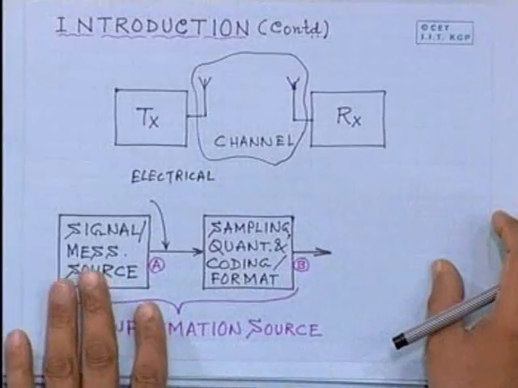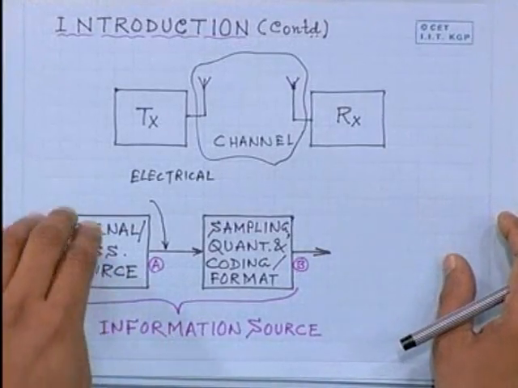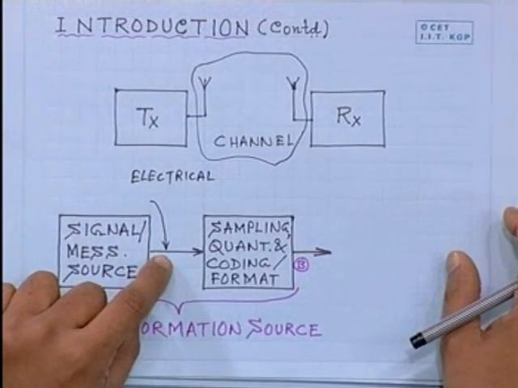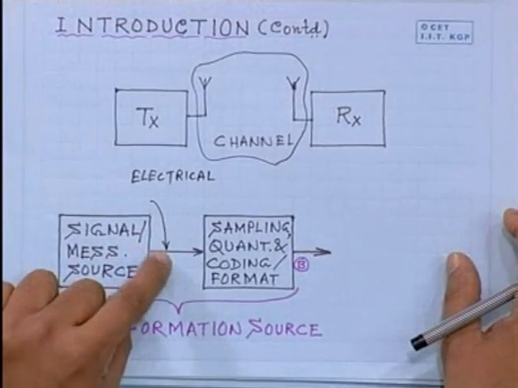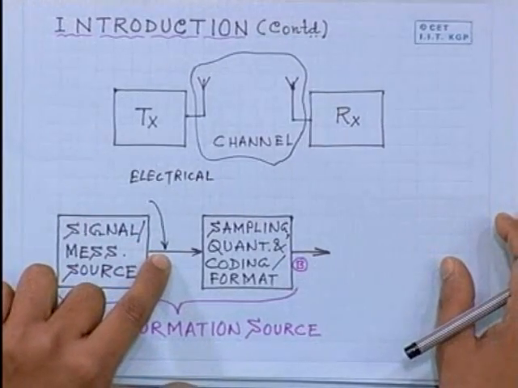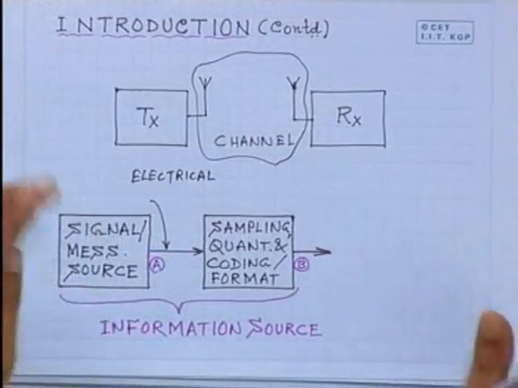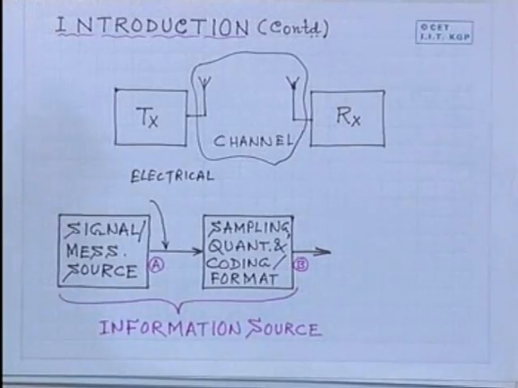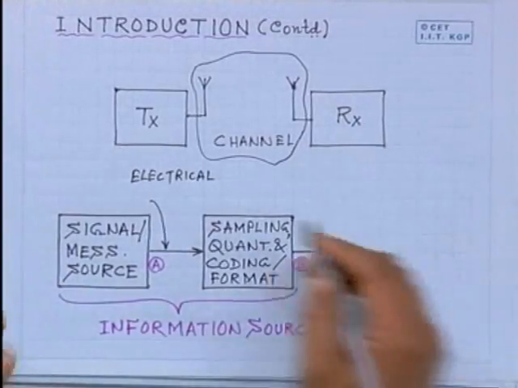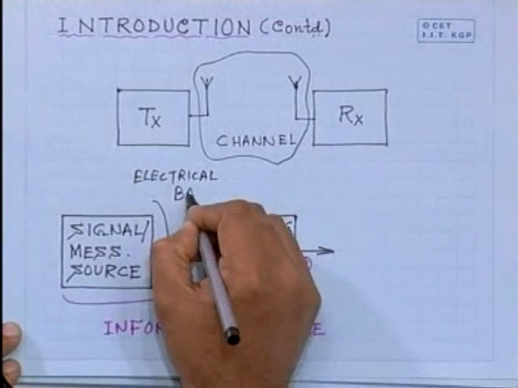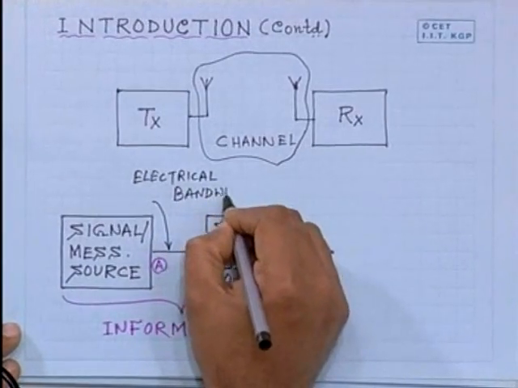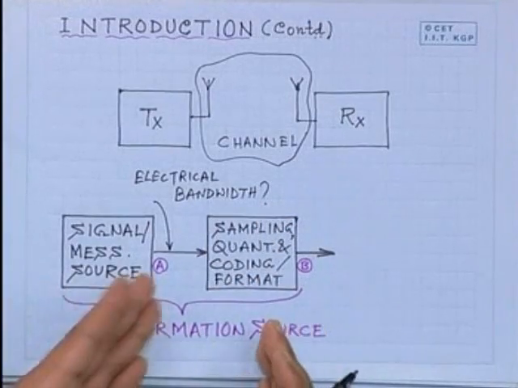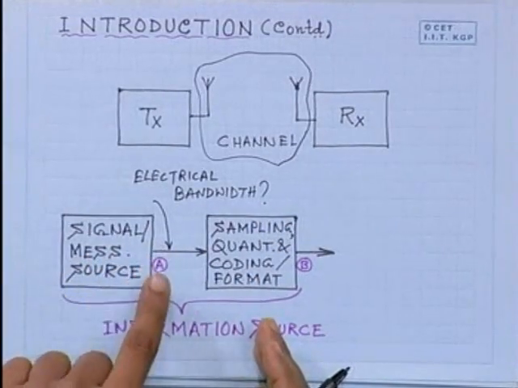in this course we are not going to discuss the transducers, the principles of microphone, etc. That is understood, I believe. Our starting point of interest will be that the signal that will be available is some kind of electrical signal, okay, definitely restricted to certain bandwidth. Okay. So, bandwidth is a parameter of interest. So, let me note that. How much the bandwidth is, is a valid question in relation to the signal at point A.